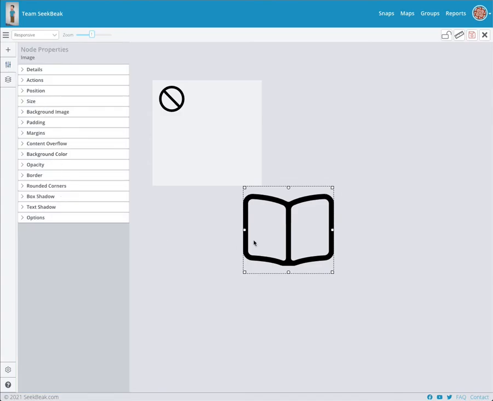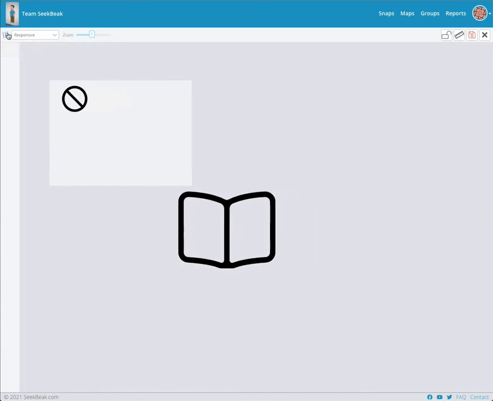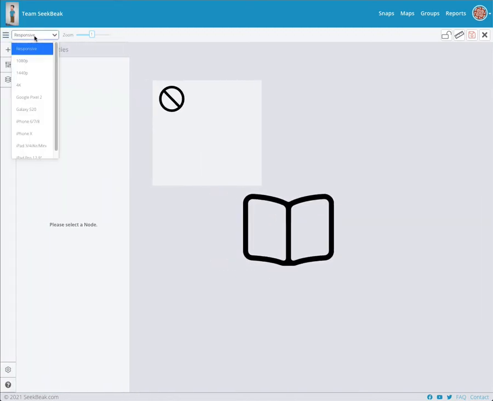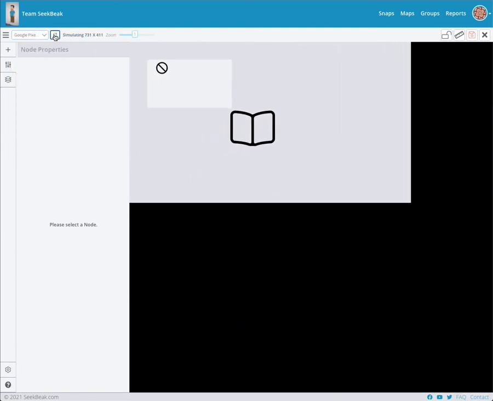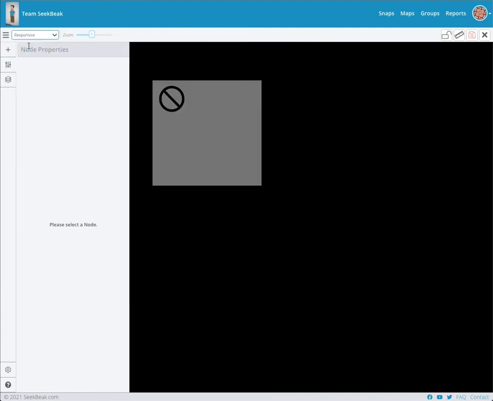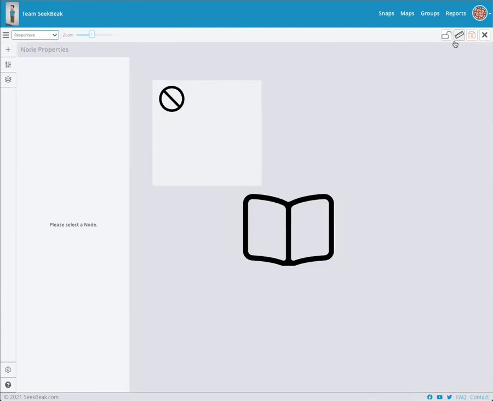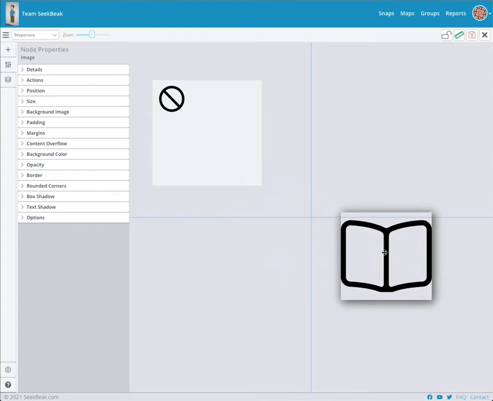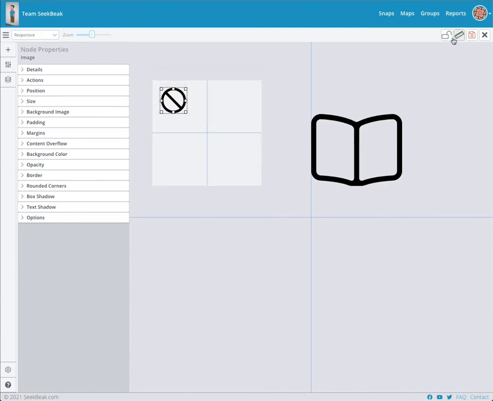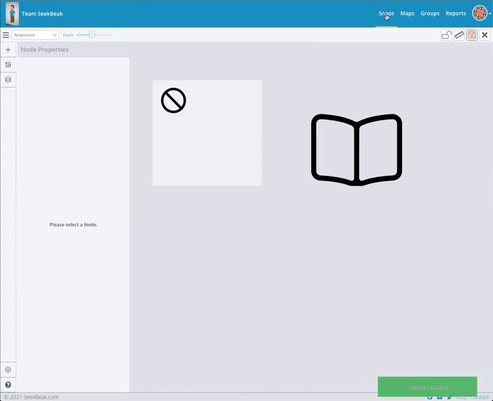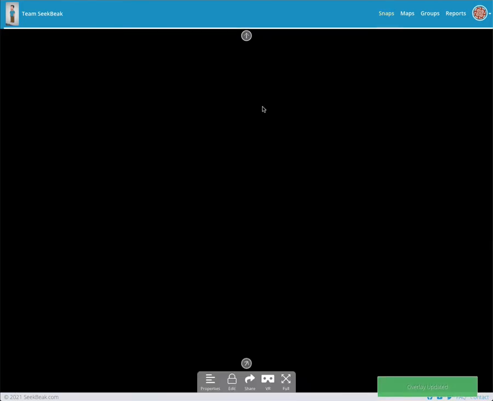All of the other properties for the node are listed here. You can fold this out of the way if you want more real estate. There's a whole preview section here which will simulate what things look like in various browsers and sizes. There's an alignment tool which will snap your objects. It also works on parents. So you can see here now the parent has a snapping and alignment tool in it for the children, which is very handy. And once you save it, please save often.